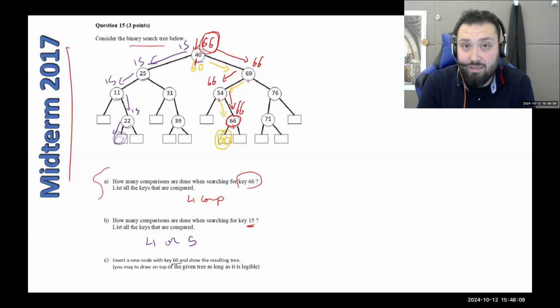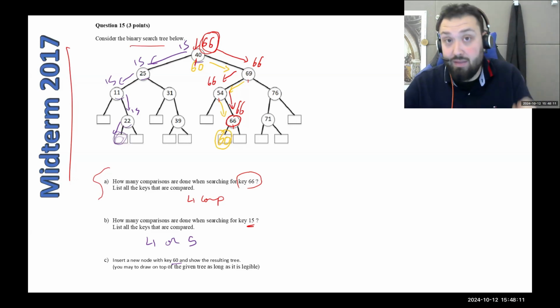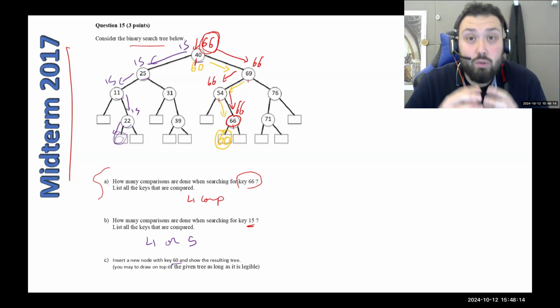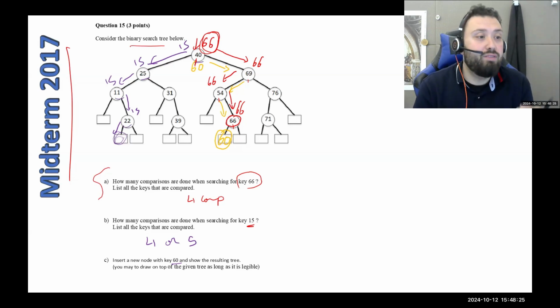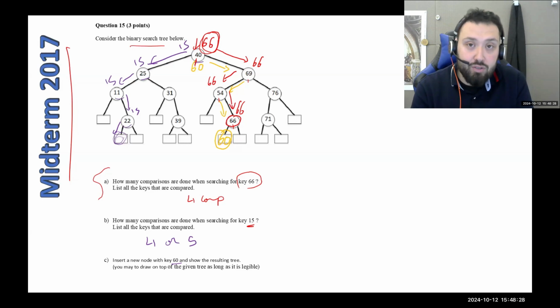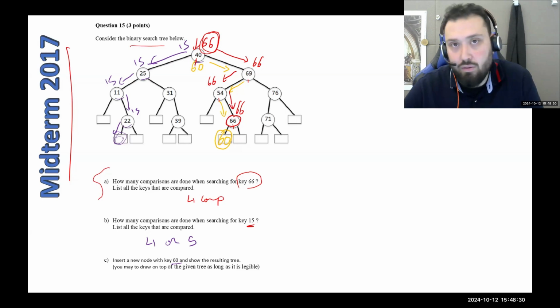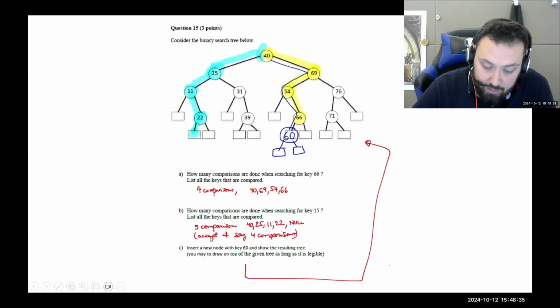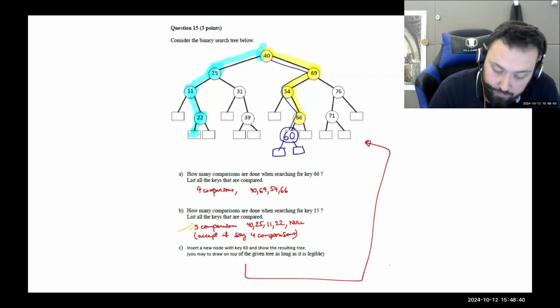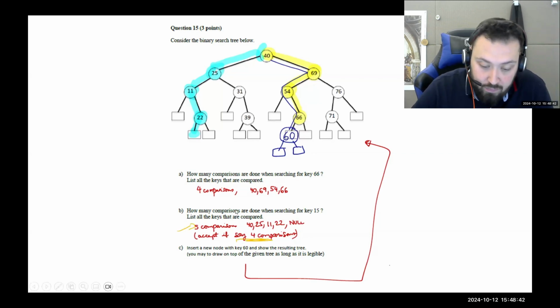It can't get easier than this, guys. So again, these are midterm exam questions. If you understand the difference between the types of binary trees, whether it is a complete binary tree, a perfect binary tree, or a binary search tree, and if you know the difference between a heap and a binary search tree, then you can solve any question. Okay, as we said, this can be 5 comparisons here, or 4 is also good.